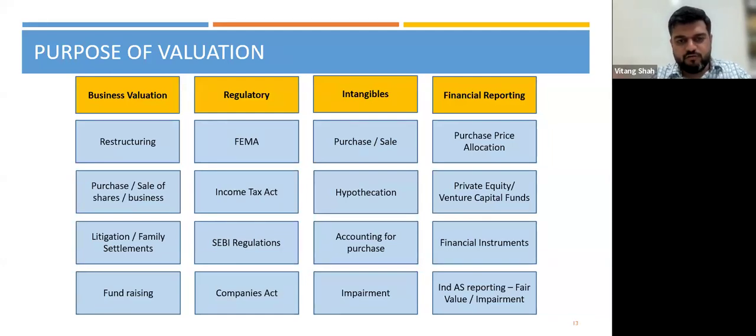And when it's outbound investment, the shares are issued at a price not higher than the price which a CA recommends. Then there is an income tax regulation, specifically sections 56(2)(viib) to 56(2)(x), which talks about the shares being issued by a company, or transferred amongst shareholders or to a resident or a non-resident, and what should be the minimum price at which the shares should have been issued by the company.